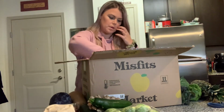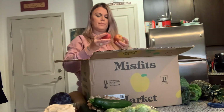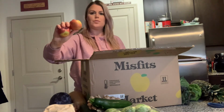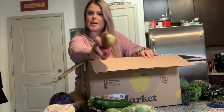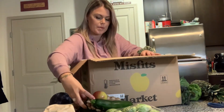needs some help too. These are little tiny apples. Oh my golly. This one has a little bruise, so I'll eat him maybe today. 2 apples. I forget what kind of apples these were, but I have apples from Aldi that I'm looking at over there, seeing if I can reach them. That honestly look a little bit better. So these are okay. I mean, it's 2 apples. Let's not be picky here.